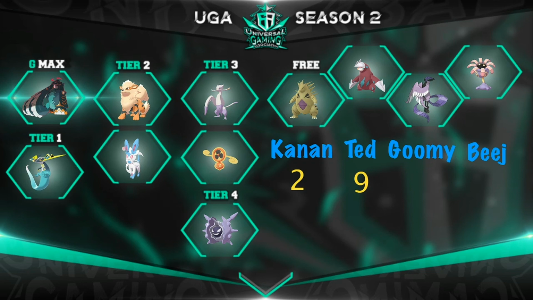Lapras, I really like the Lapras pick. Having a Storm Drain to redirect those water moves from your Sand core is really good, and Dynamaxing it and just hitting a Max Rockfall and doing damage is also really good. Yeah, so I think this team is insane.